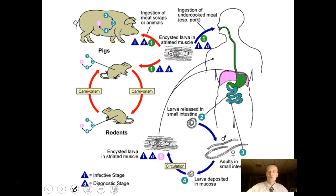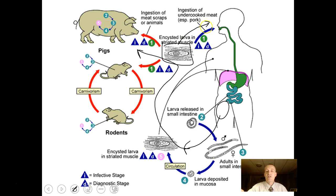We can just start with a human poops out eggs. So we'll say that the human poops out eggs, and the eggs get inside of a pig. Inside of the pig, it lives inside the muscle tissue, and then the human actually eats it. So the worm will come down and live inside the intestine, and then, of course, the eggs will be pooped out so that they get back into pigs. So if you don't eat raw pork or raw meat, you typically will not get a trichina worm. So that's one that you can prevent yourself from getting.